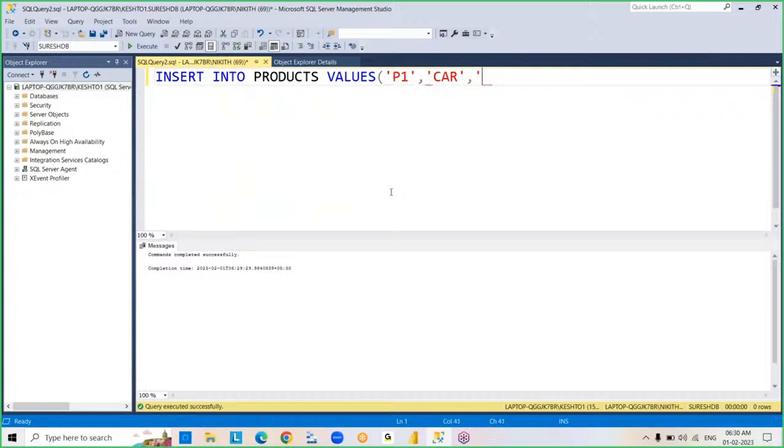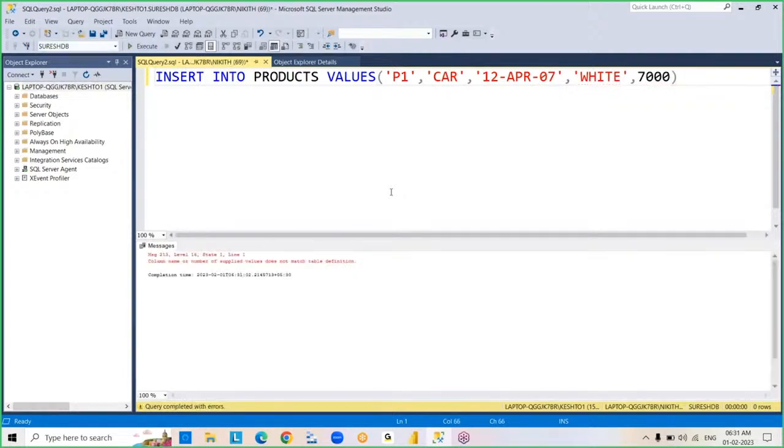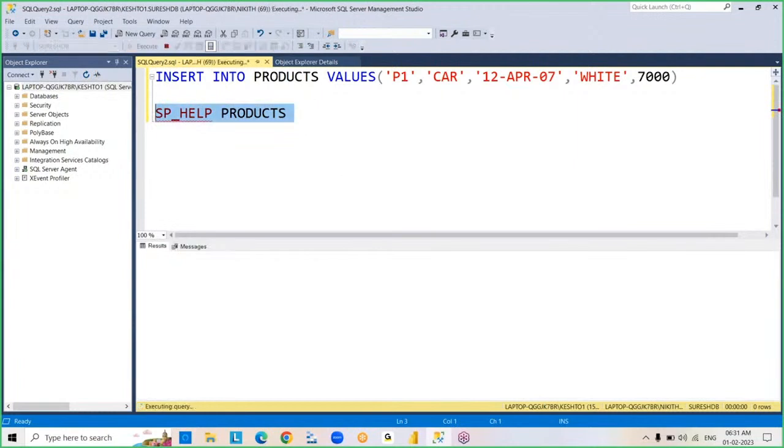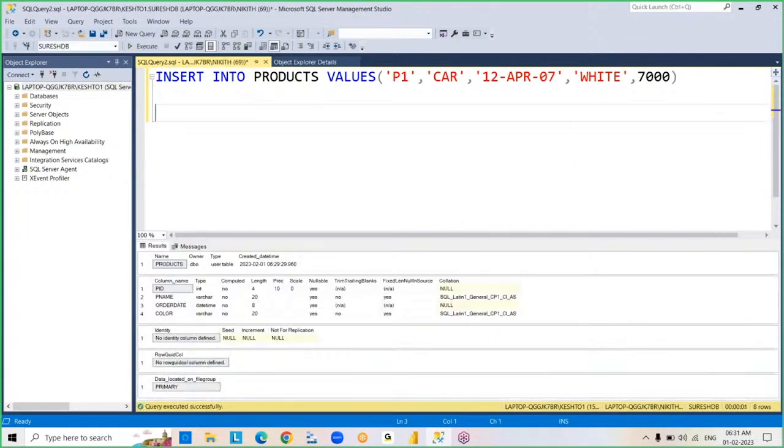Next, order date, something date here, comma, color of the product, white color, comma, sales amount, something like this. See this data. What happened? 1, 2, 3, 4, 5. How many columns are there in the table? sp_help products. Oh, only 4 columns available.